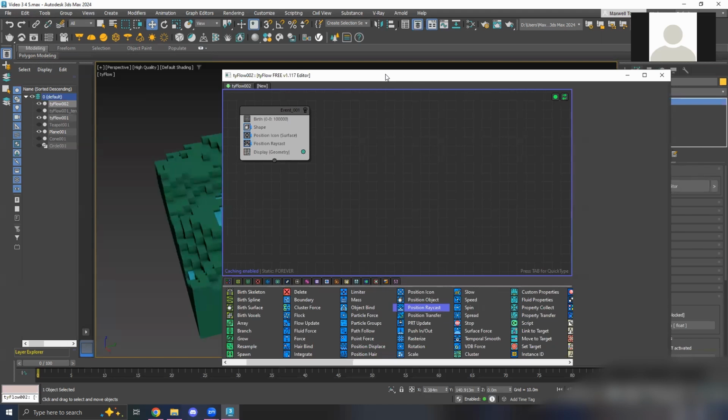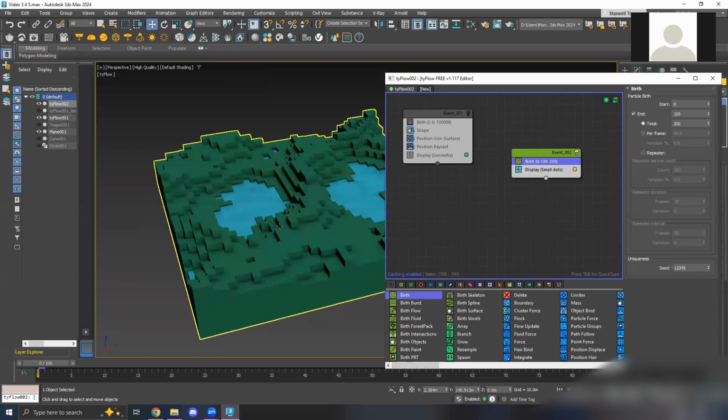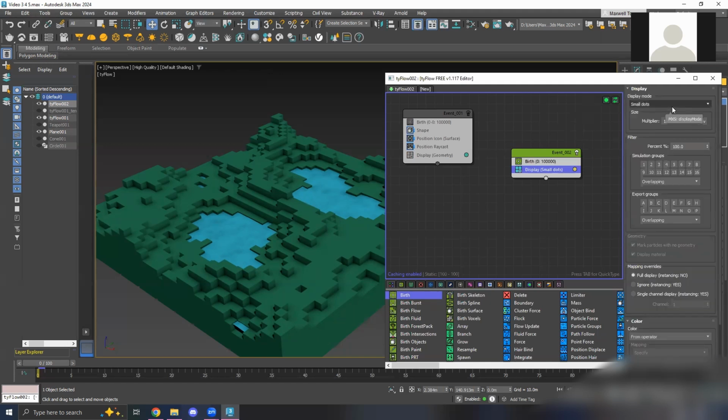So really simply, the first thing we're gonna do is just bring up birth. Birth is going to help us plot these grasses onto the mass itself. I'm gonna get rid of the end as well because the grass is going to be there all the time. And then I'm going to up the value by a drastic amount, maybe even 100,000, because the grasses are very tiny. Geometry, of course, you want to change it to the geometry, right?